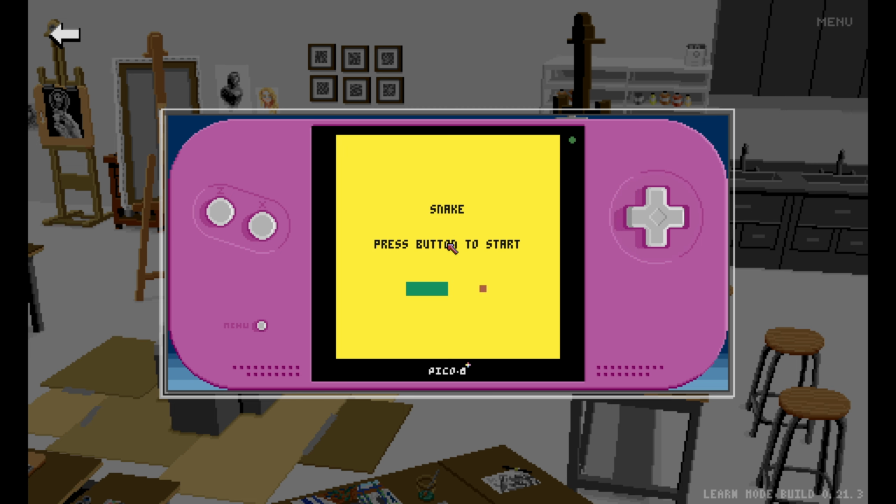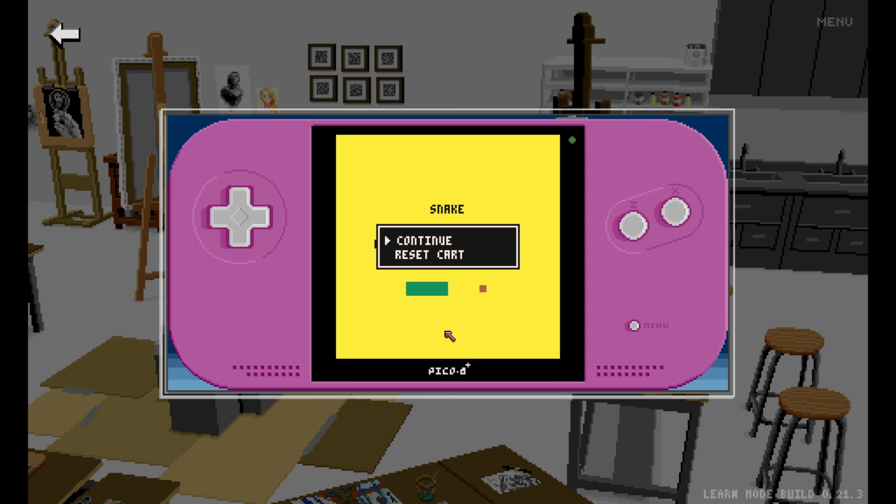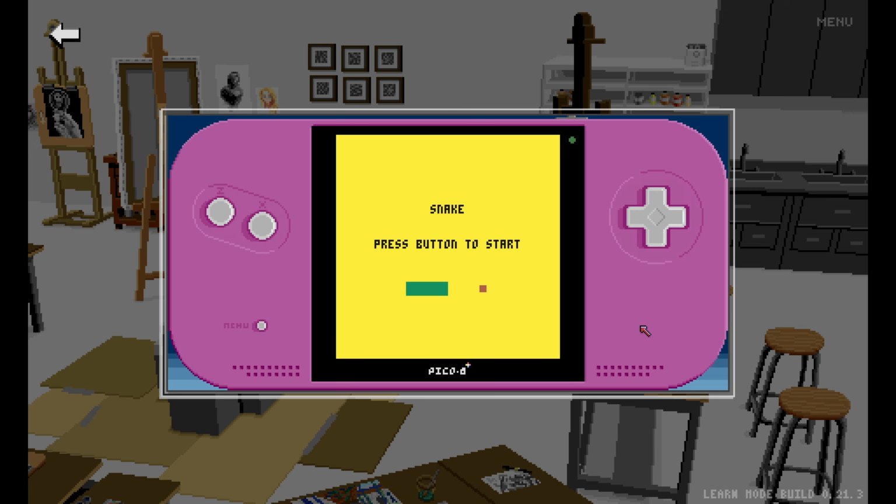Snake, press to begin. Wait. Where's the start button? Start? Well, what? Wait, where's the start button? Enter? Oh. Reset cart? Where's start? What the heck is going on?